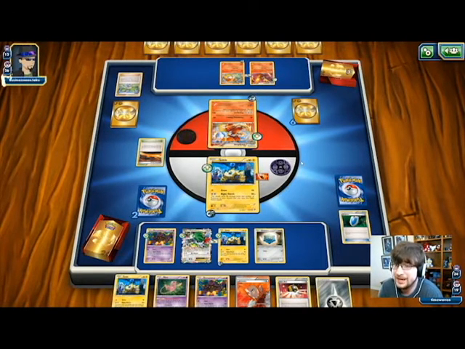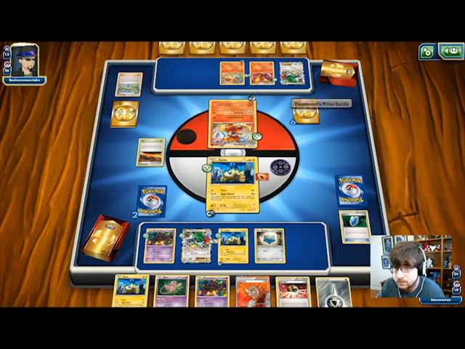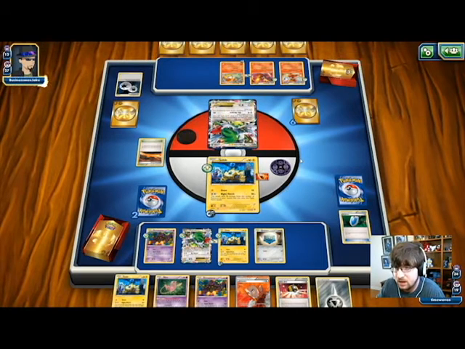Thing to take note here is the fact that I currently have not lost any prizes. I only need to take out 2 more attackers. Ooh, he misplayed. Something happened. Gets a shaman, so he's only going to get 1 card. He switches. He's giving us the shaman.